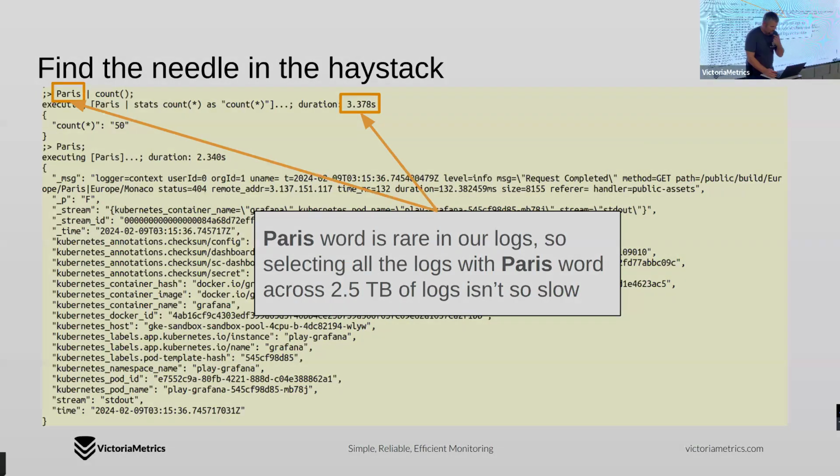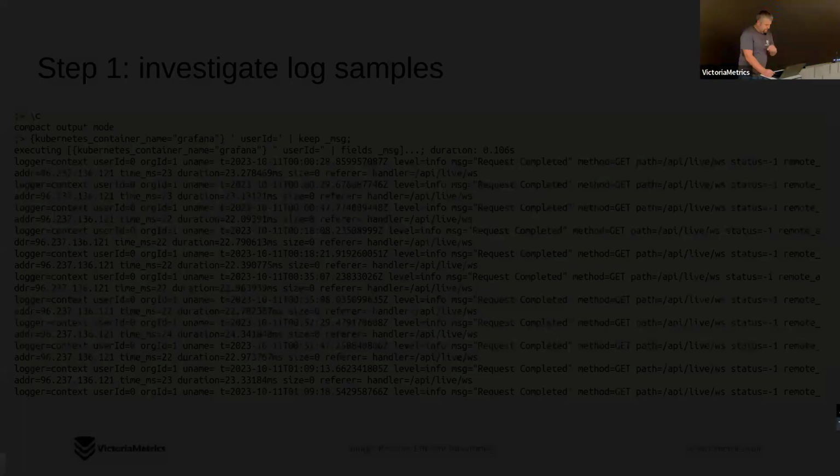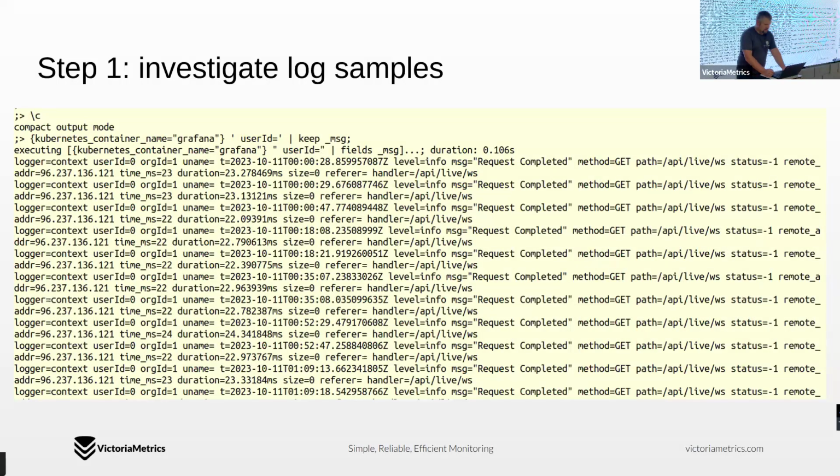Okay, let's go further. Let's look at analytics of unstructured logs. We investigated structured logs before, and what about unstructured logs? For instance, let's investigate some log samples from Grafana in this case. Let's select log samples which contain this user ID phrase. We can see this user ID here, and it is contained directly in the log message.